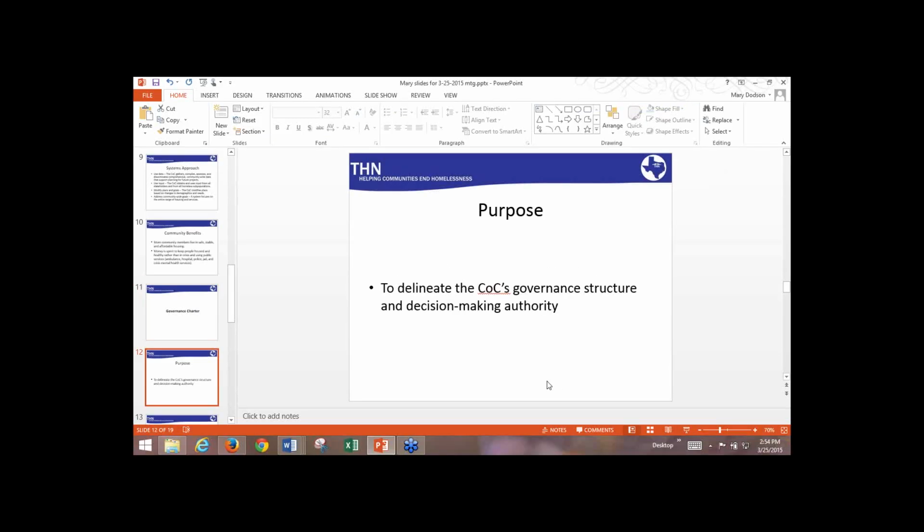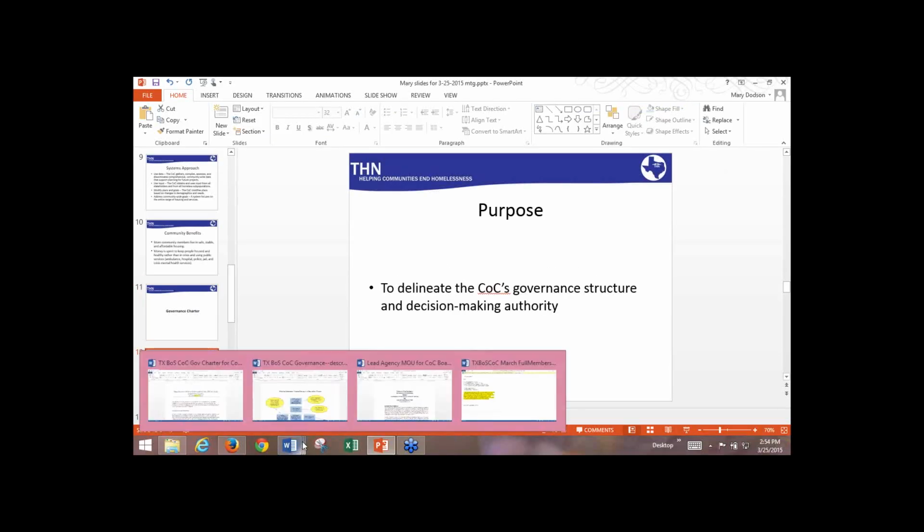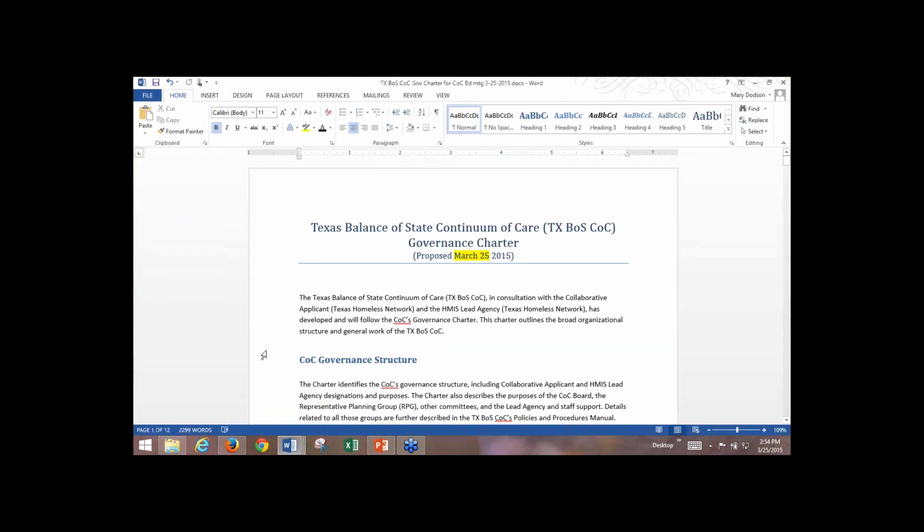So I'm going to switch to actually looking at the charter now. Those of you who have been on the past couple of COC board meetings have seen us go through this document. This has also been posted on our website for the past few months, and we did a couple of email blasts asking very specific questions about certain pieces of the charter that we wanted to make sure we pointed out to people and gave them an easy opportunity to give feedback on. And so we got lots of comments, and we do appreciate you all taking time to do that.